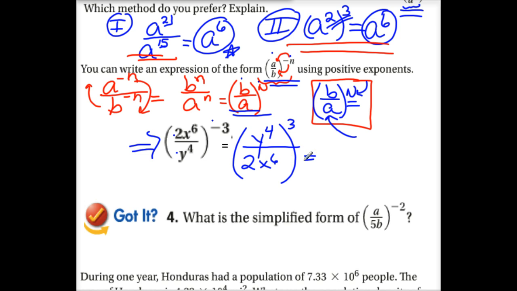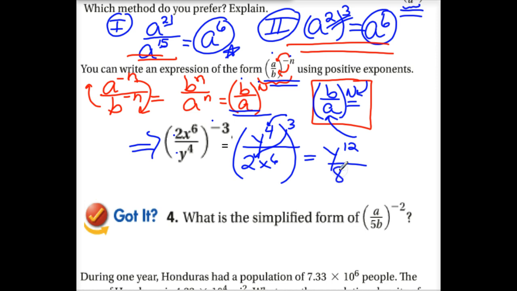Now notice what I've got. I've got a much cleaner problem to work with here. I don't have all those negative exponents going on, so I can just click this one off pretty quickly. Power to a power, I multiply. Now I'm bringing a positive 3 in instead of a negative third power, so that it just makes it cleaner.